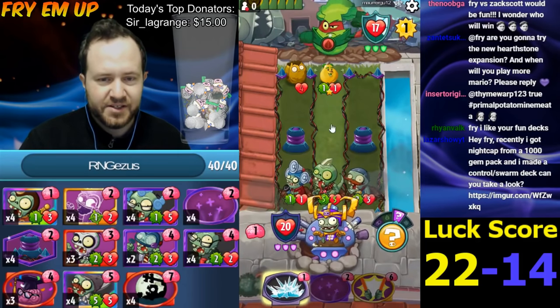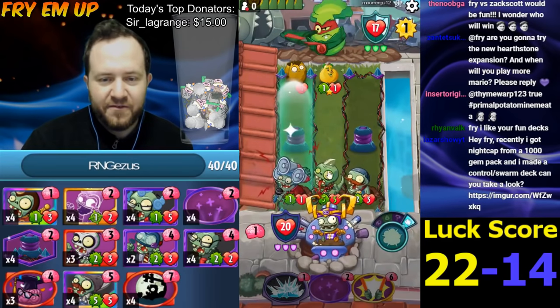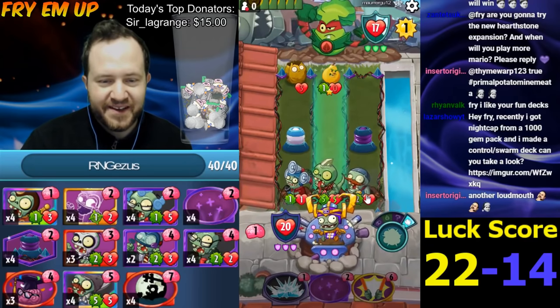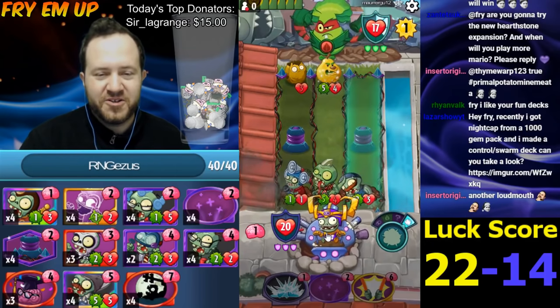Actually, we can do this next turn. So it'll freeze the Paracub. Yeah, why not? Alright, so this is becoming a 4. These are both becoming 4 drops now. We're going into turn 4 with a 5-4 and 2 random 4 drops.